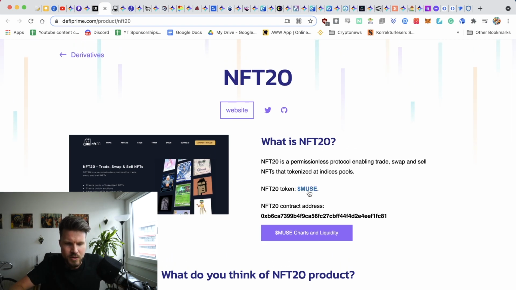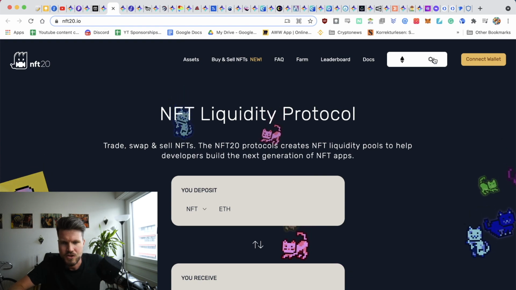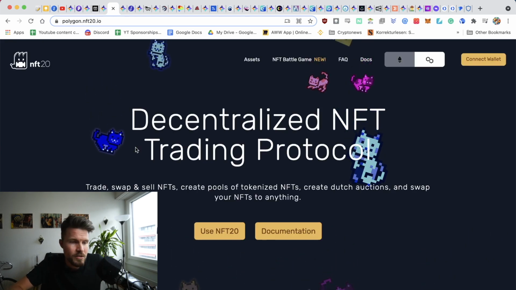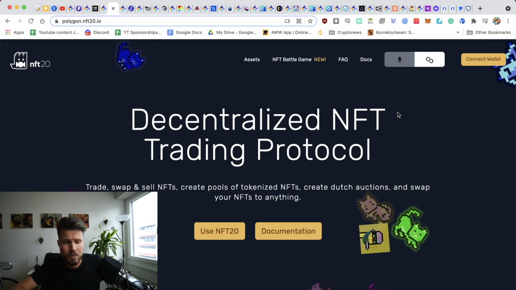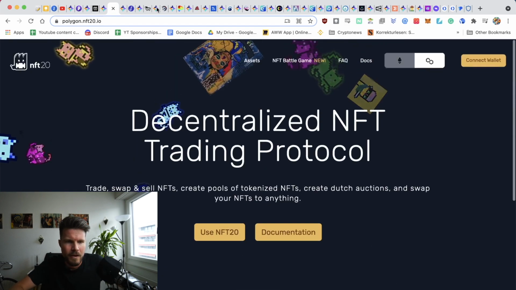So it's got the Muse token. Muse is a pretty awesome token that lets you receive the trading fees for people selling and buying NFT tokens on NFT20. You can select here on the top right hand side of the screen Polygon blockchain. So if you want to buy some neat NFTs, I highly recommend that you use NFT20 on Polygon, as you definitely won't be paying an extremely high amount of gas fees.